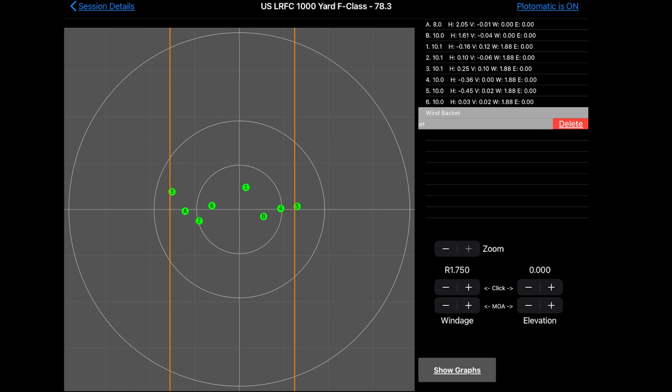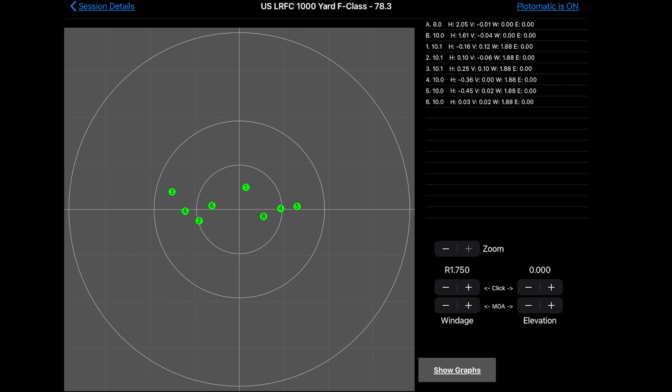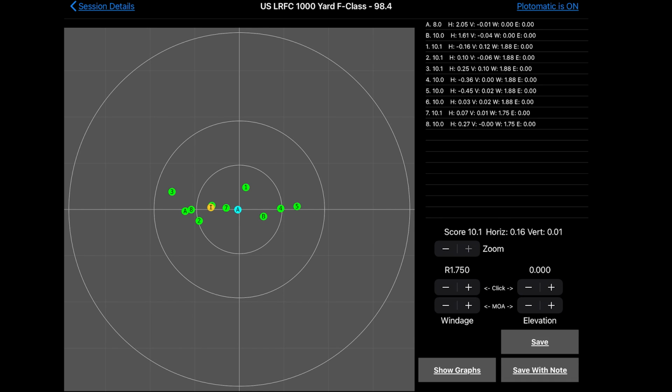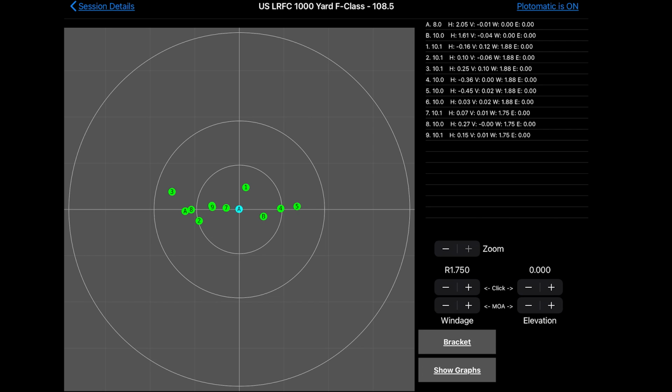This is called bracketing. You don't even need the lines. Let's take those off of there. Okay, no lines. We can do the same thing. We go from here to here. Now we can work bracketing. We simply hold center and allow the point of impact to drift back and forth across the X and 10 ring as we're shooting.